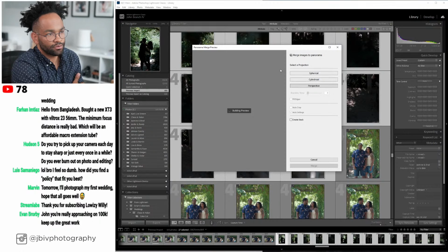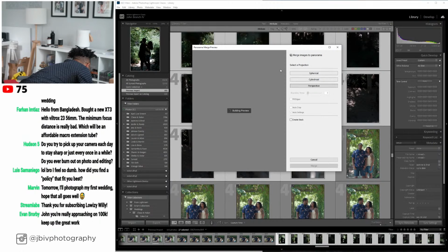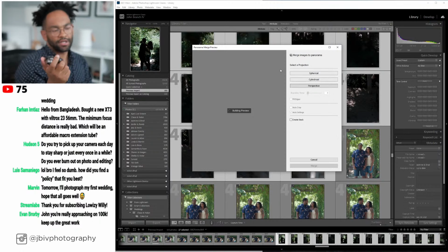Bought a new X-T3 and a Viltrox 23. Nice. The minimum focus distance is really bad. An affordable option is a macro extension tube. This is the macro tube I use, the MCEX16. Usually I use either the 56 or the 50 with this, and it works great.